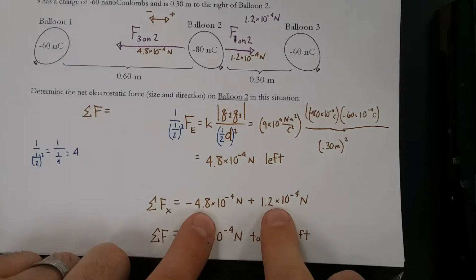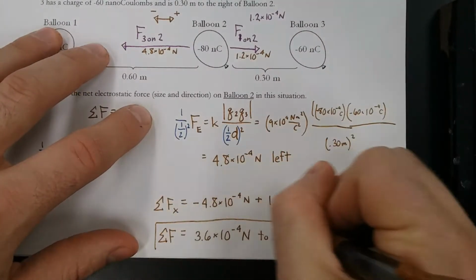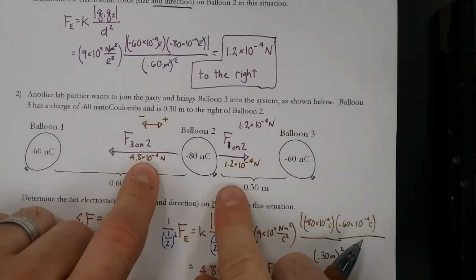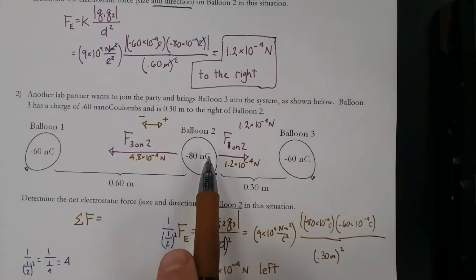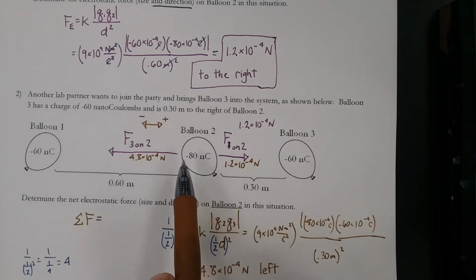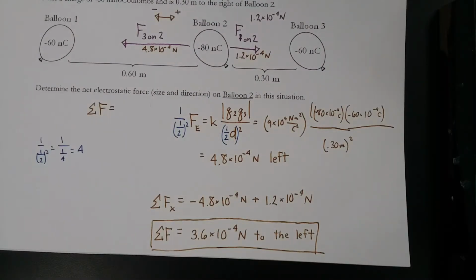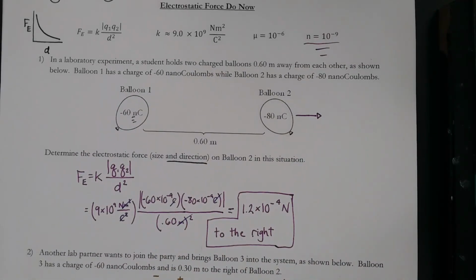Note that when you add these together, you get a negative number, but negative means left. And so my overall force is going to be to the left, which makes sense with my picture that I drew. I have more force to the left here than I have to the right here, so I'm going to get an imbalanced force to the left, and that is my answer. Make sure that you are good to go with problems just like this for your test.